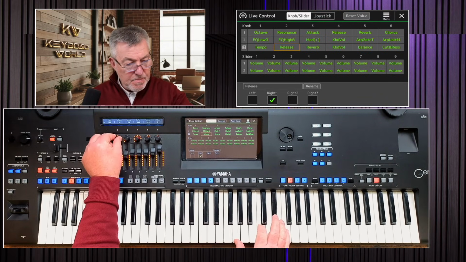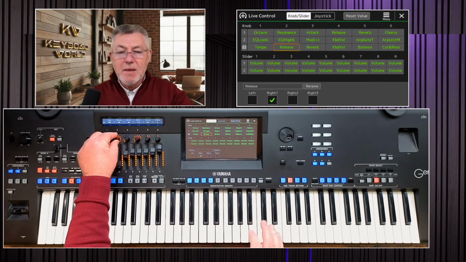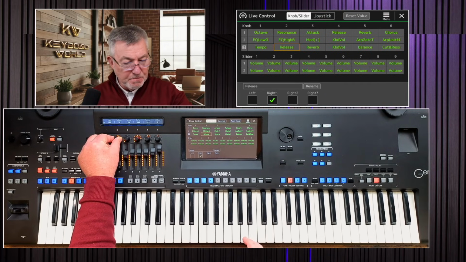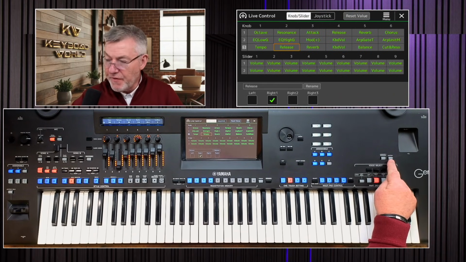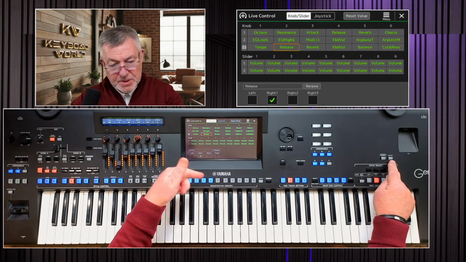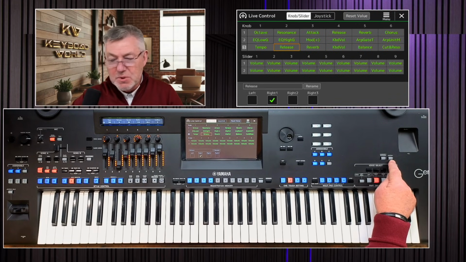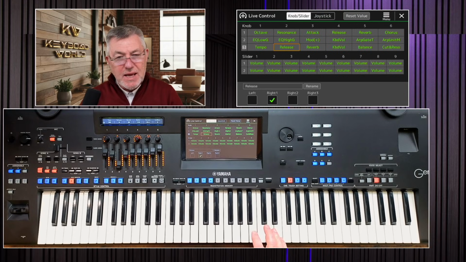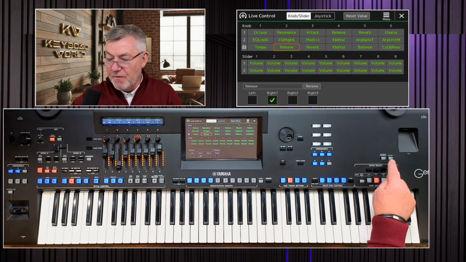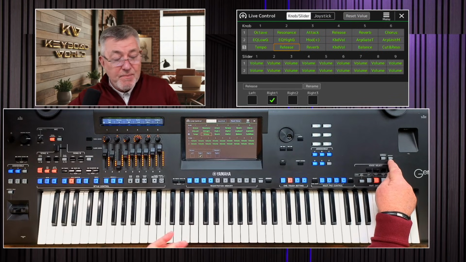And again, just enables me to add sustain. Now, again, let me put the argument in place where somebody will say, well, I've got a sustain button over here. Yes, we have. Very clever, because we can assign a different sustain almost to every single instrument or every single sound in the machine. But if I choose my piano and I press sustain, yes, I've got sustain, but I've got sustain to the value of whatever I told it to be, or if you haven't touched it, it will be Yamaha's default setting.